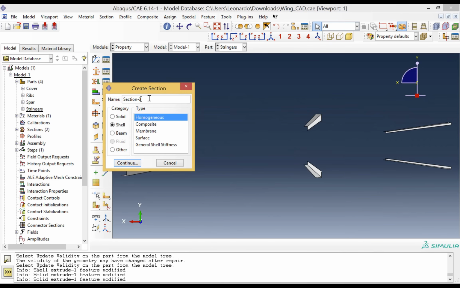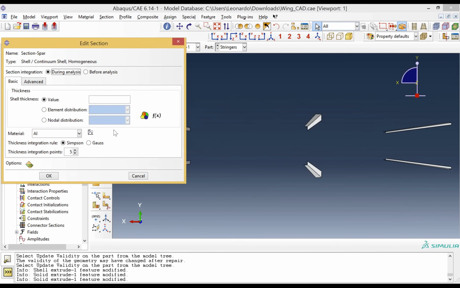The next section will be defined for this part. It is also shell homogeneous. And the thickness for this is 3.800451.